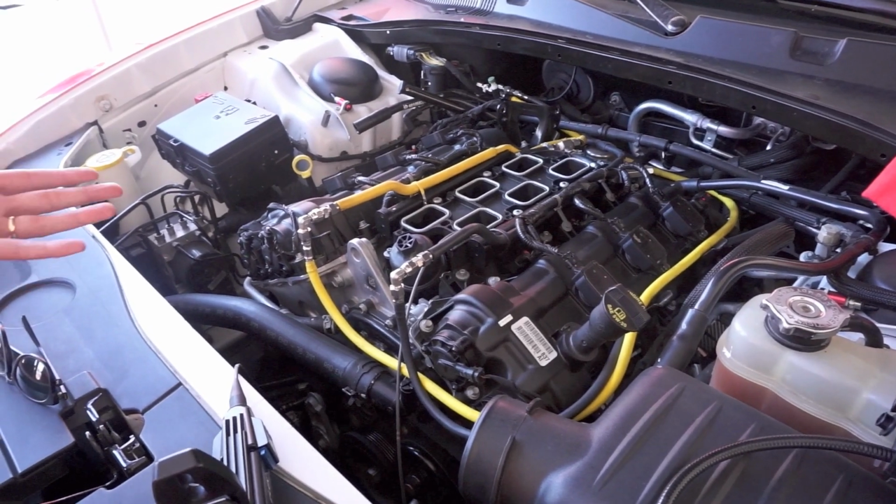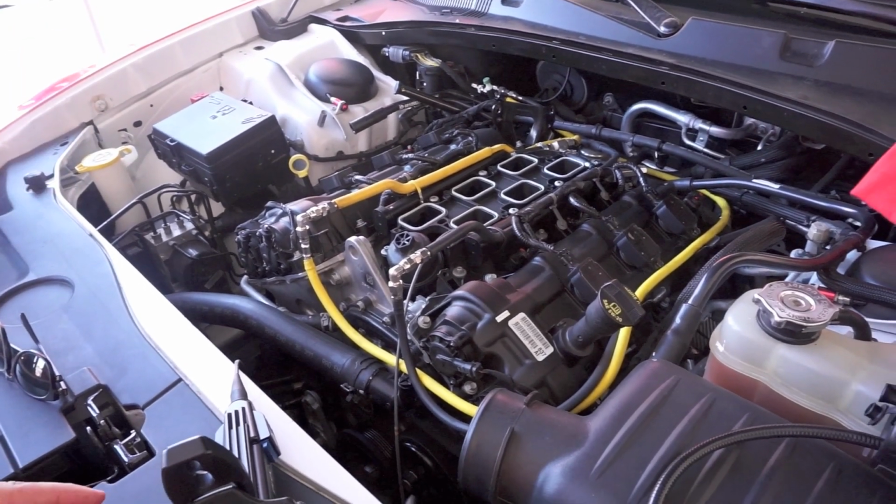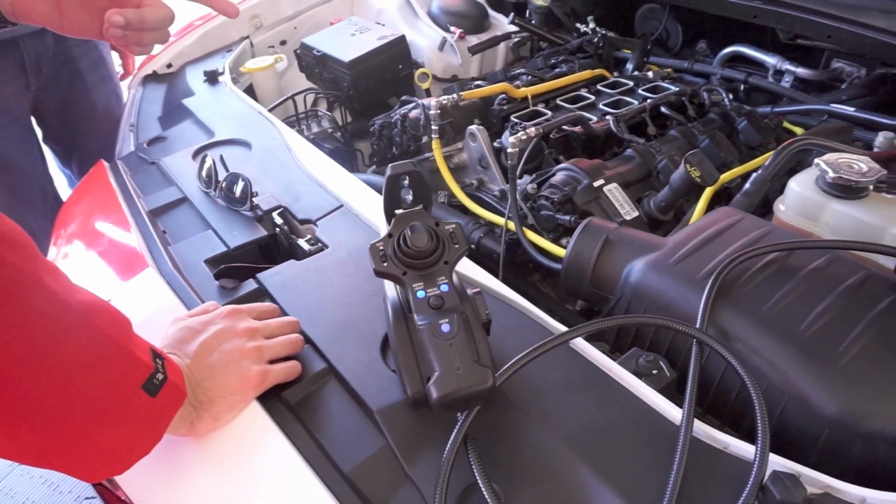And then we take it apart, take the intake manifold off, and then using this borescope, we can look at valve deposits on the inside.